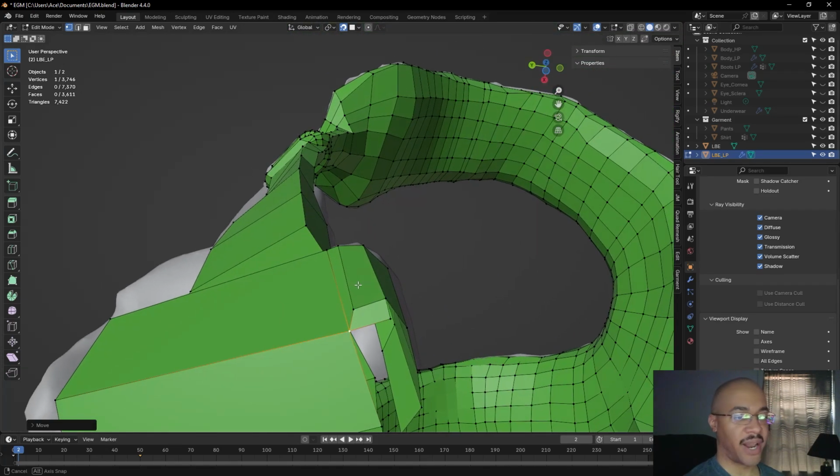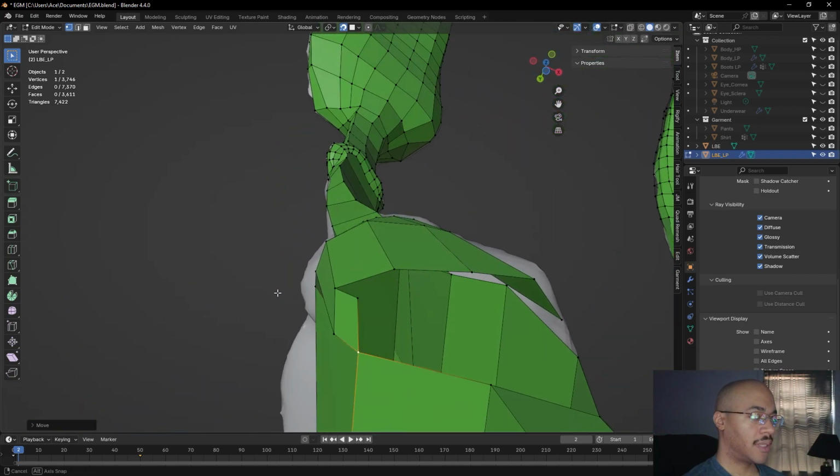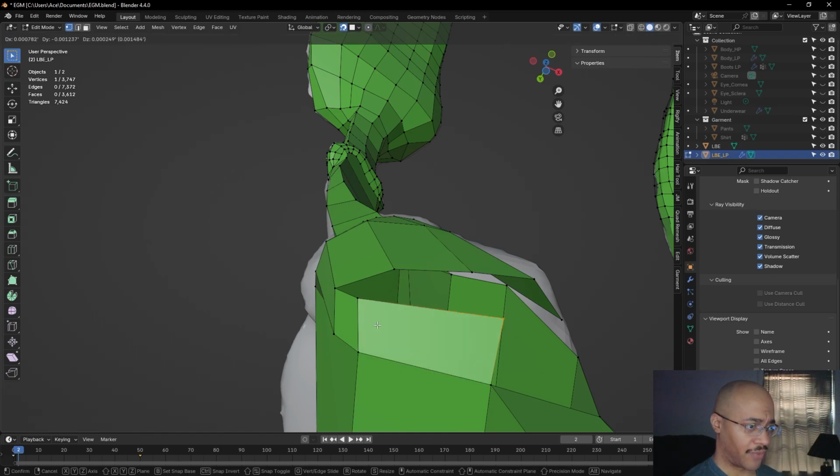It shouldn't be any different than creating an eyeball. That's a separate mesh too, but with a little bit more detail. You don't really have to do much to an eyeball. You just smooth it out, and as soon as you make it, you can just unwrap it right there if you really wanted to.